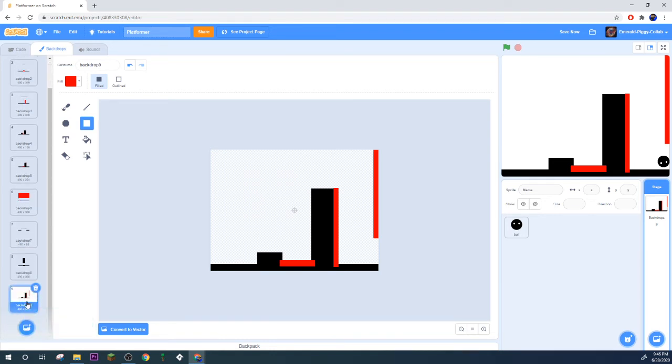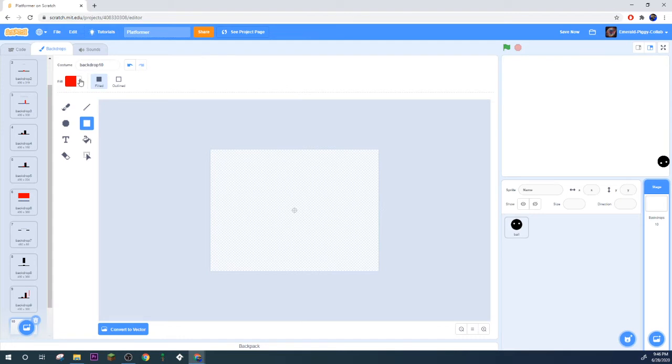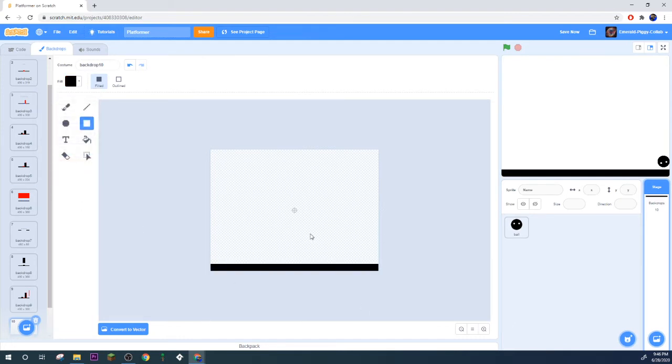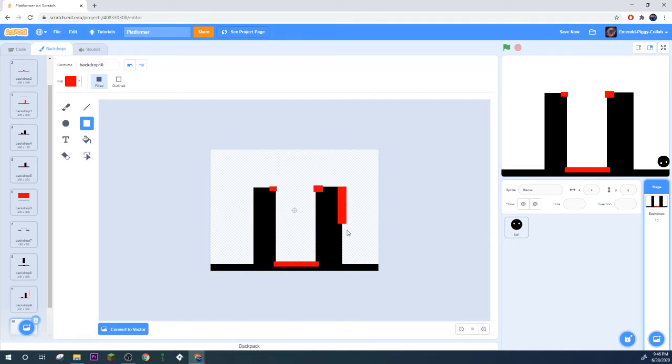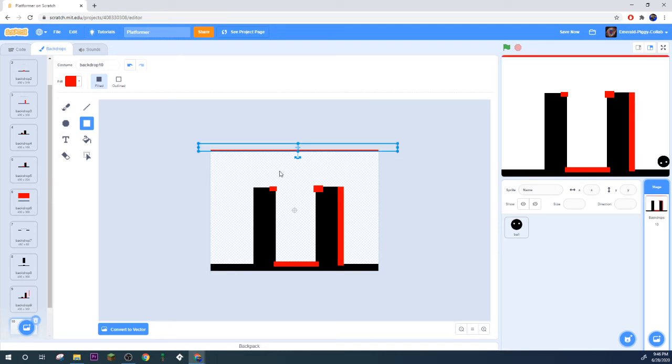Looks like we can afford one more level. 10 levels is even kind of pushing it with how many we should have. Normally there's about like 6. So the last level's got to be a real doozy. So what we'll do is something like this, right? Do like that. And we'll put a pool of lava right there, just like that. And then we'll put lava here, and lava all the way down this side. And even better, lava as the ceiling too. There we go. There's the final level.